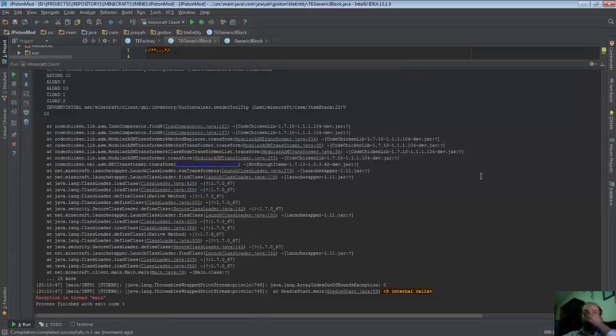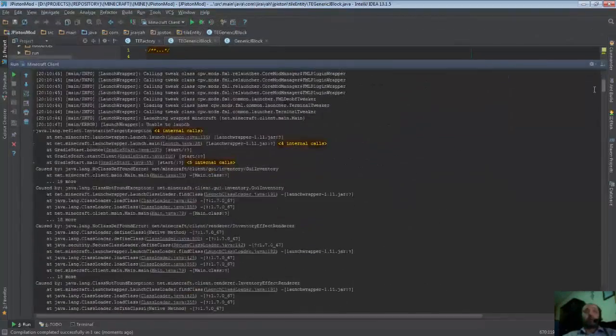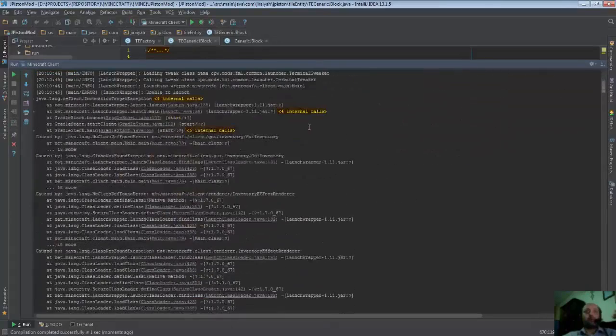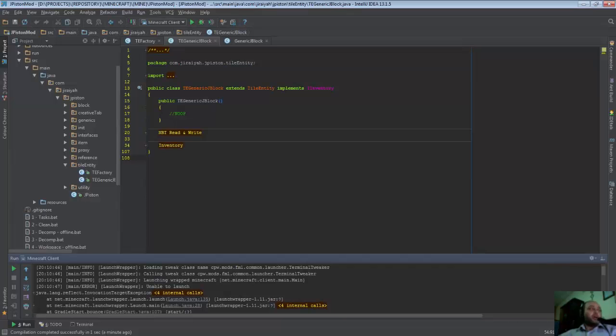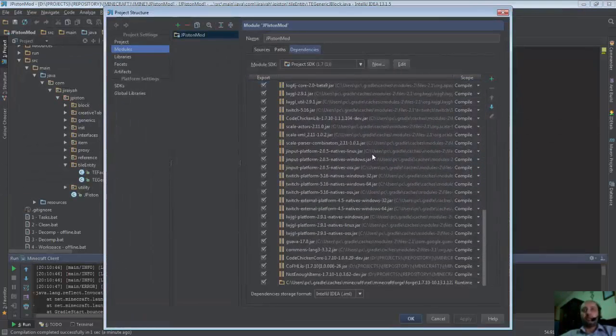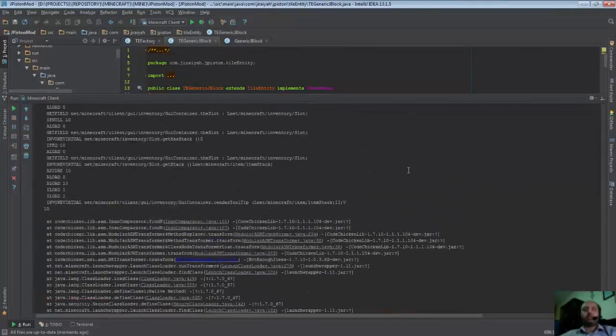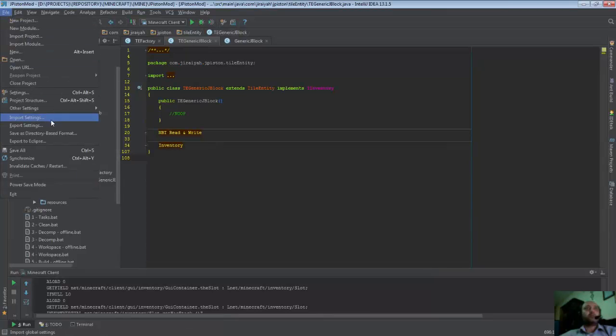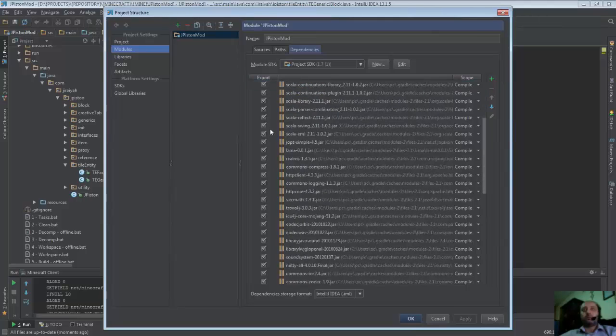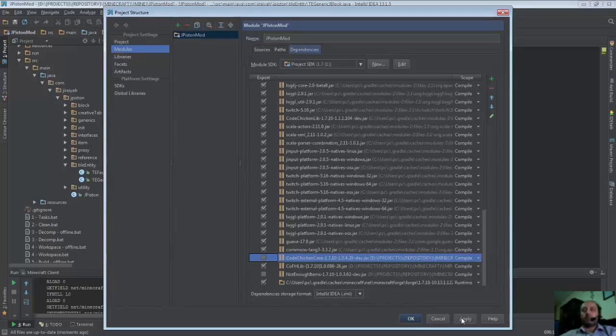No, not hope so. So what's the problem? I'm not sure. Or I think I know what's the problem. Yeah, it's for NEI because NEI didn't update yet to the latest Forge. That is causing issues. But now at least I know that, so I can come here and just uncheck it. It will remain there, but it's unchecked. No, not yet. Interesting. This is new. So go CodeChickenCore. Apply. Okay.